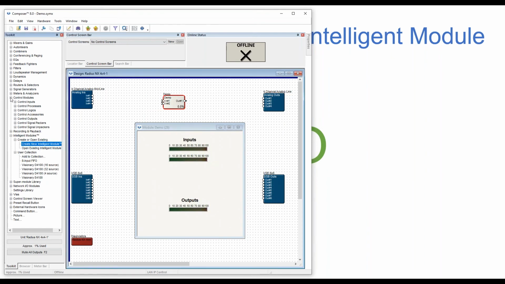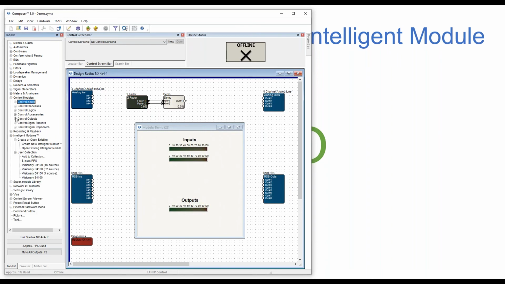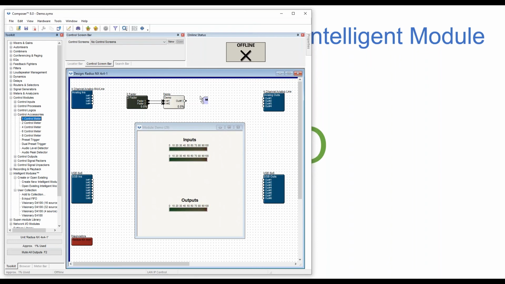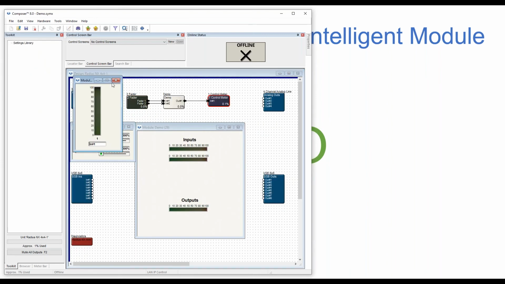For this example, I'm going to connect up some control faders, 2 of them. And I'm going to connect the output to a meter. All right, and let's just view those and we'll get everything lined up so we can see everything at once.